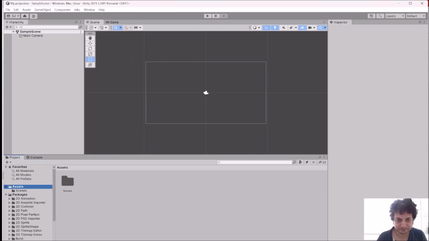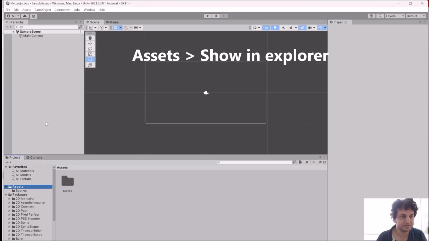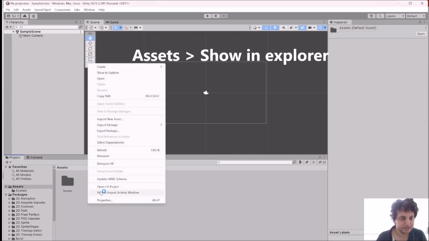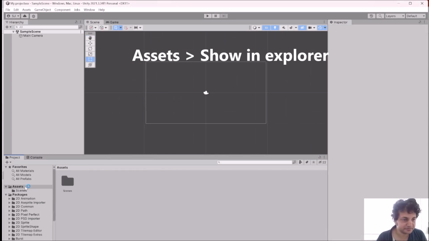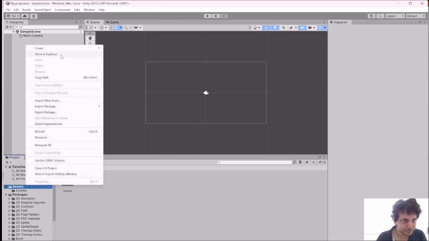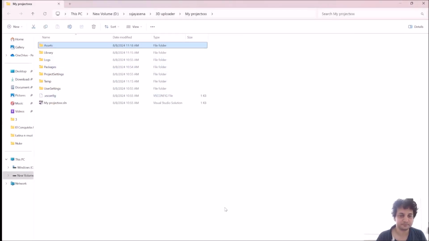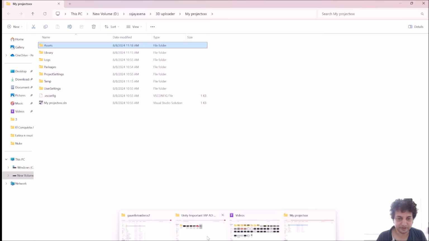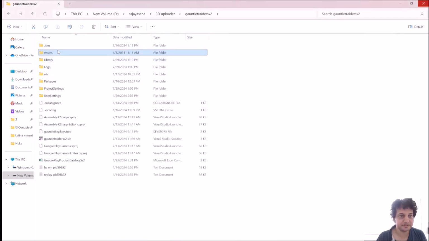Come here to the project, and in this assets, you just show in Explorer, and have the previous one here.